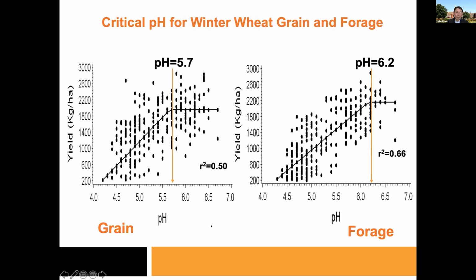You know, why is that? Some think maybe when the wheat grew bigger, the roots get into the subsoil, maybe just get around the low pH or acidity in the surface soil and compensate for the growth later in the growing stage. So that's probably one of the explanations why grain yields are less affected by pH than forage yields.